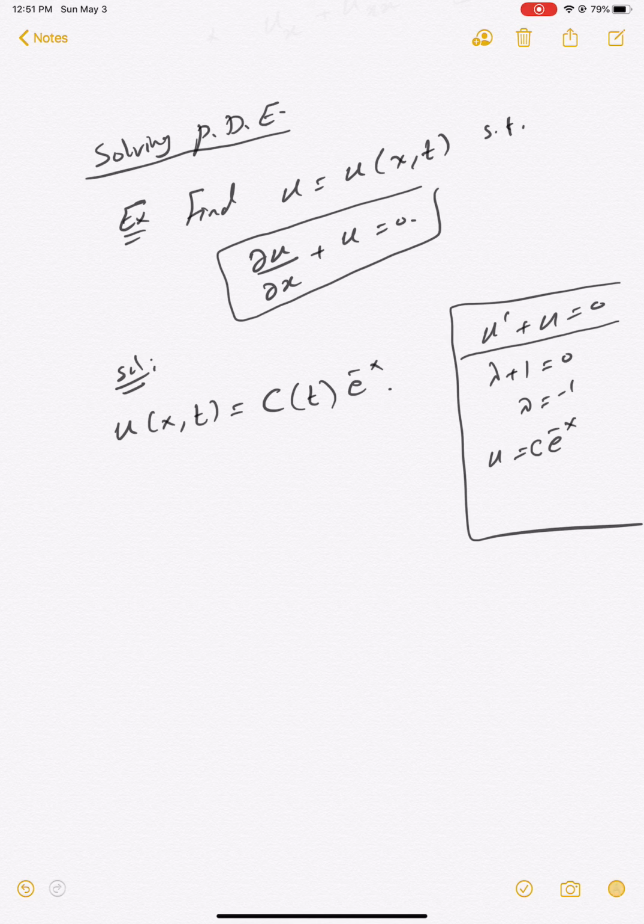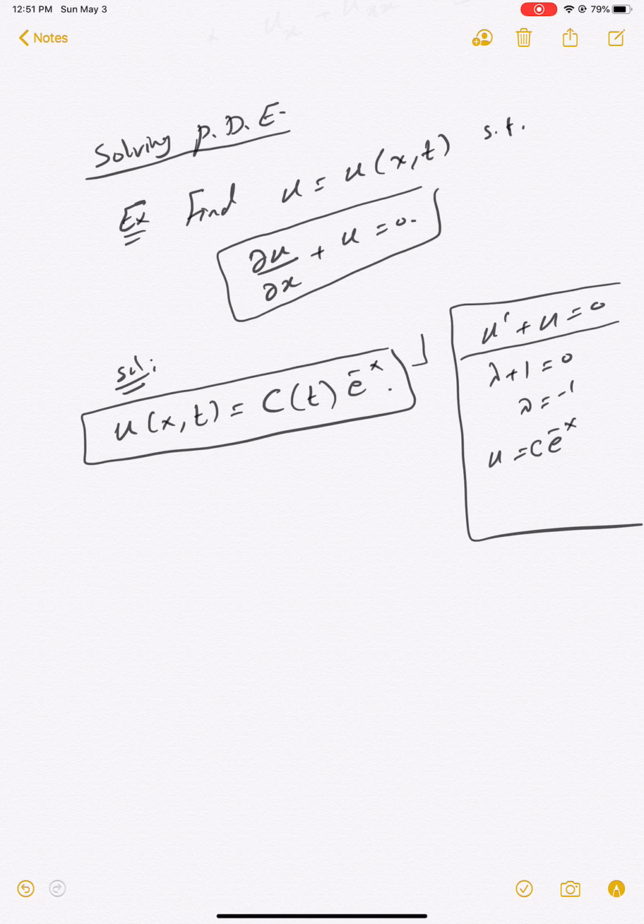So this is the role of t in this example, because u depends on two variables, x and t. So a constant with respect to x could be anything in terms of t. t squared is a constant with respect to x. So yes, this is the solution to this equation in this example. Again, this is a very simple case when you have all the derivatives in one variable. So we can write this as a remark.